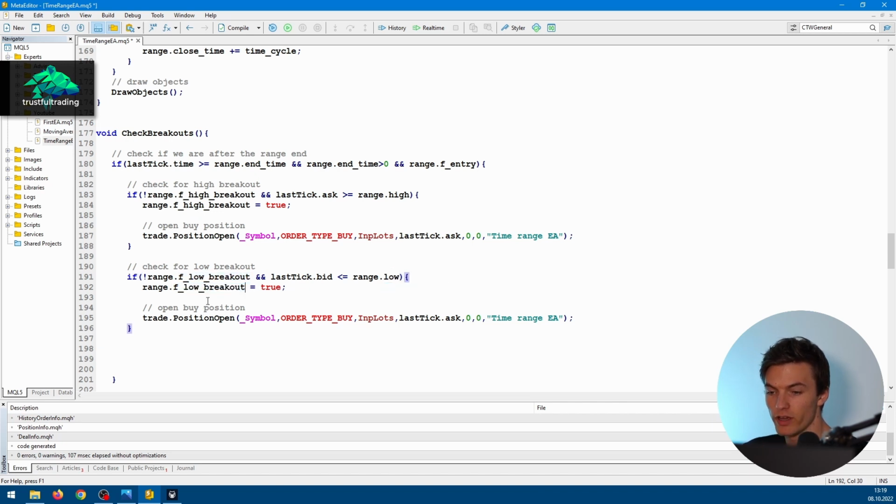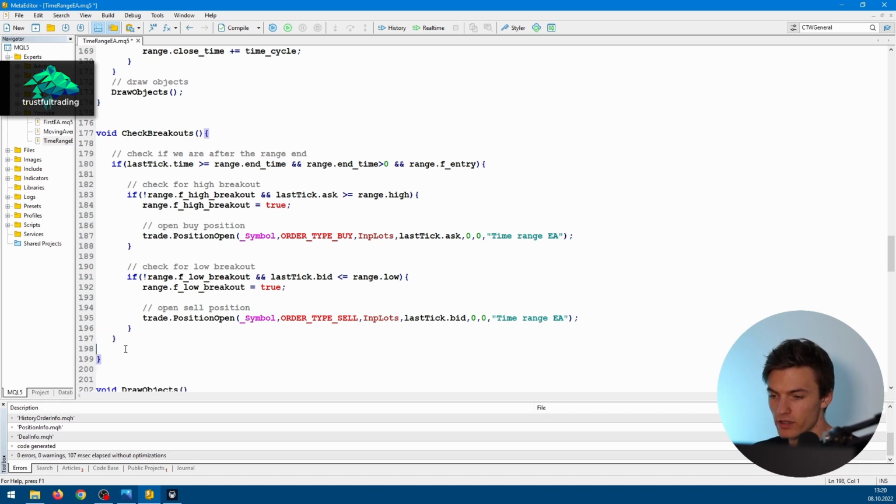We set our flag for the low breakout to true. We open a sell position here. So order type sell. And also here the bid price. No stop loss, no take profit, and we can use the same comment here.